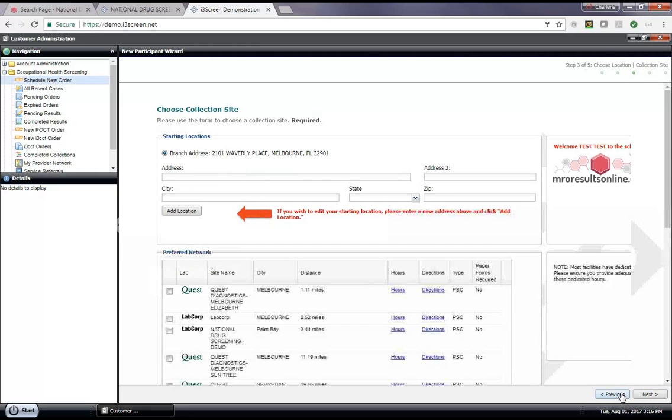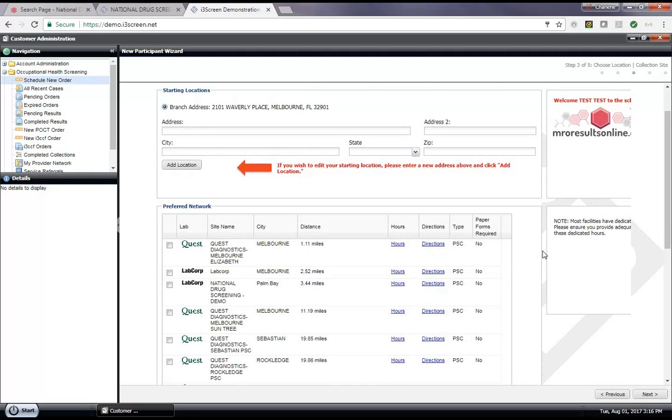Then we come to choose collection site. As I mentioned just a few moments ago, you do not have to have the donor's complete address. Now, the default for selecting collection sites will be your company address, listed here as the starting location. But let's say you had an applicant that was going to be testing in Oklahoma City before they came to your state to work.